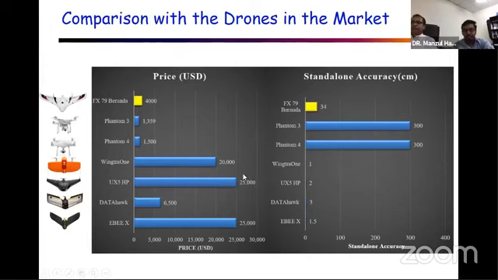If you go for accuracy, survey grade drones provide a very high level of accuracy. The EBX, one of the most advanced survey grade drones made by SenseFly, has around 1.5 centimeter accuracy. The accuracy of the drone we built here is around 34 centimeters, less accurate than the commercially available survey grade drones. Sometimes we need 1.5 centimeter accuracy, and then we have to go with survey grade solutions. But in most general scenarios, 34 centimeter accuracy is enough.